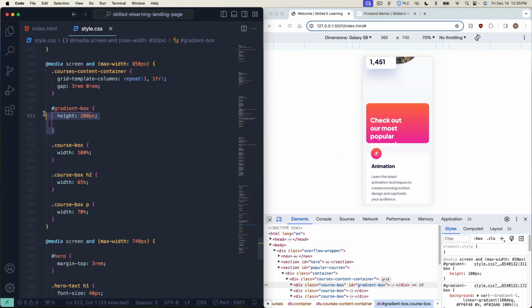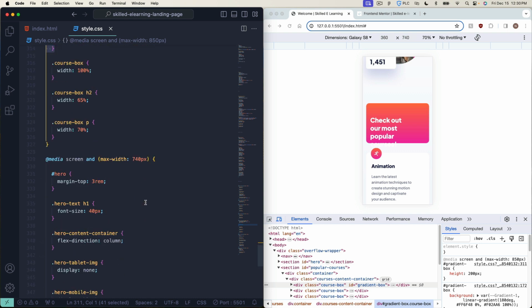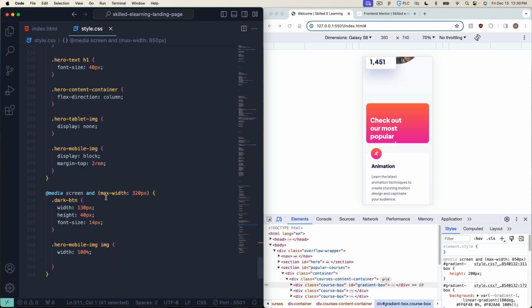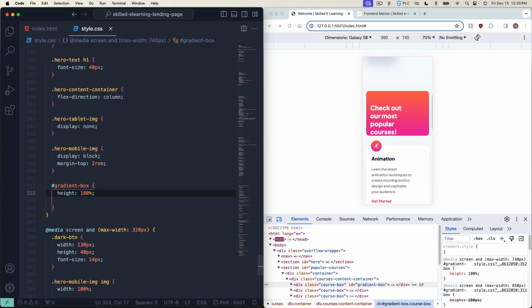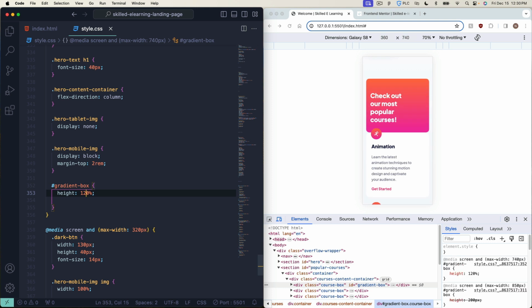The gradient box height. So we'll keep it that for 850, but once we dip down to, we'll just put it on. I wonder if we can just change this to a percentage, like height 100%. Yeah, we could do that. We could say like 120%. Nah, that's messing it up. Let's say height. So what did we have it at before? 200? 240?